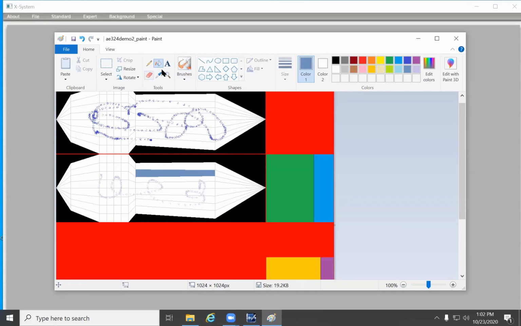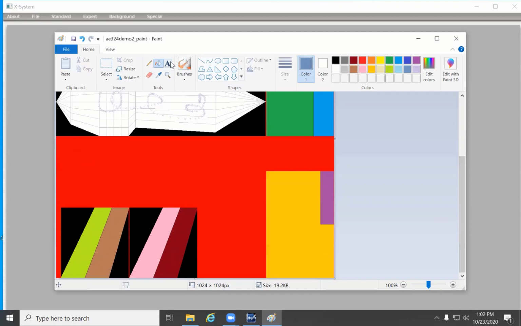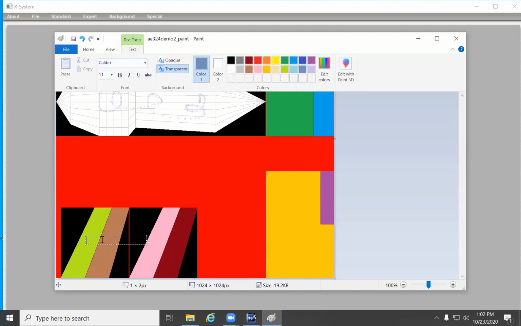Now I'm going to show you something. On the vertical tail, we're going to put our tail number. So we're going to put a text box. Okay, so we're there.